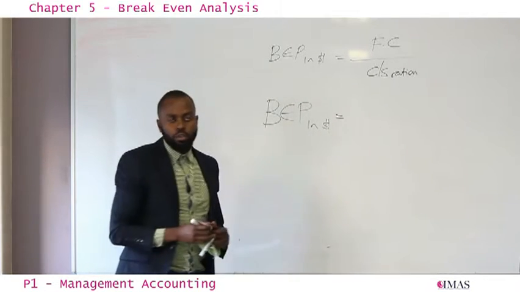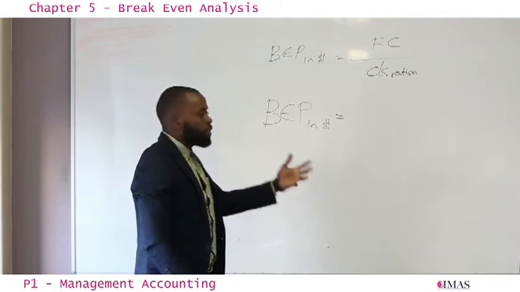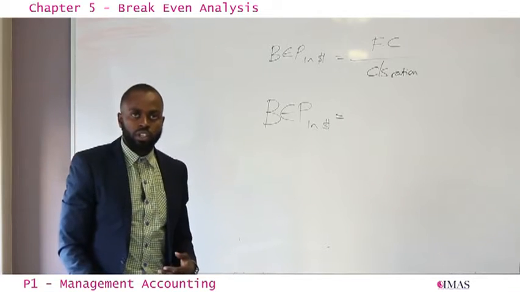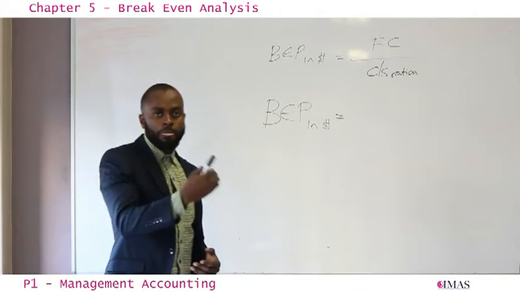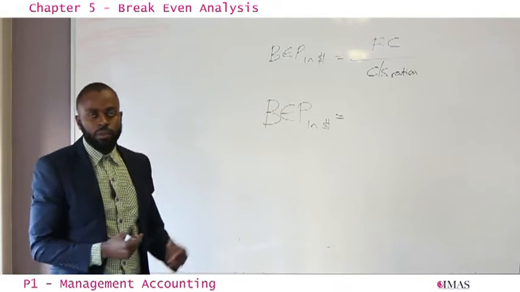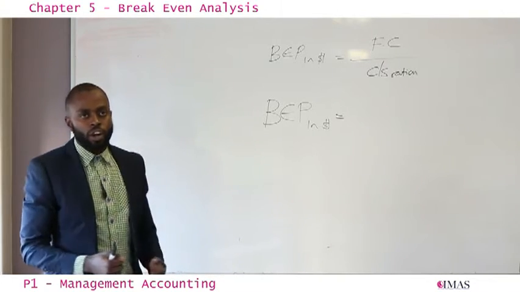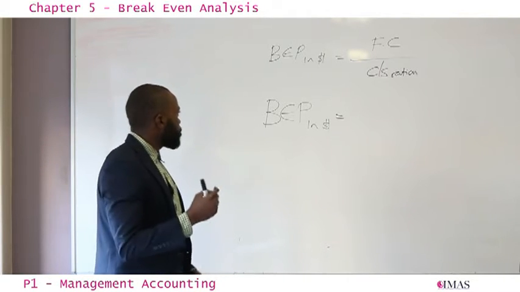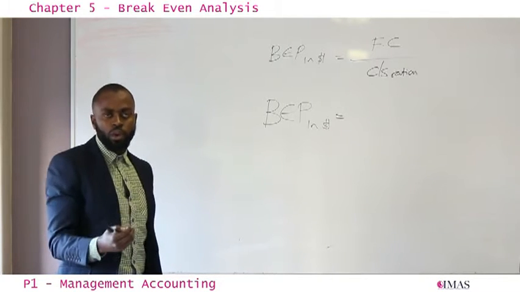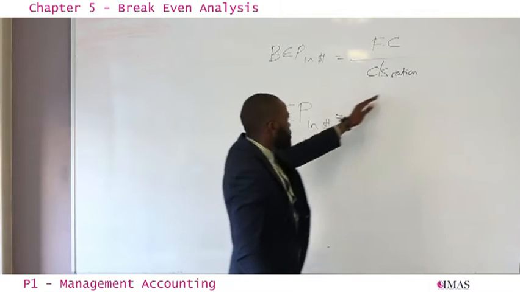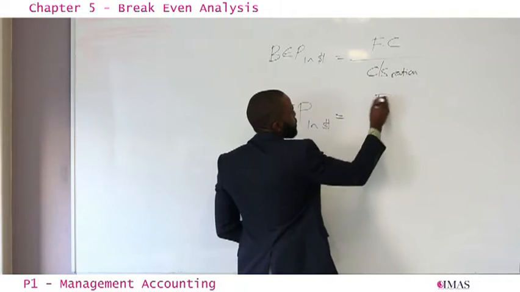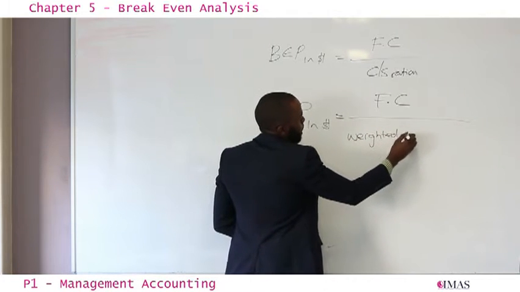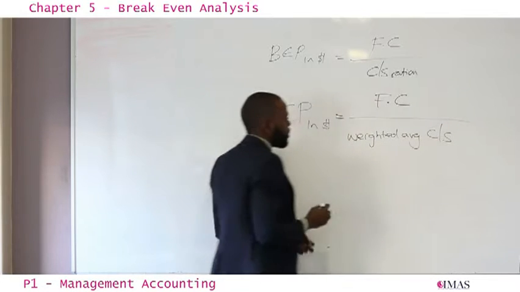Now for multiple products, you're going to have 3 products with different contribution to sales ratios. All those products will be generating contribution, and we're going to use the contribution to cover the fixed cost. So we have to make an assumption that we sell in a predetermined mix, so that each contribution generated from the predetermined mix is used to cover the fixed cost. The only problem now is, since we have more than one product, we're not just going to divide by the contribution to sales ratio. We're going to take our fixed cost, then we find a weighted average contribution to sales ratio.